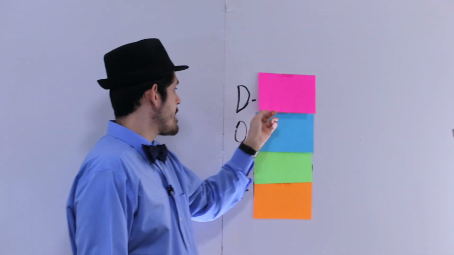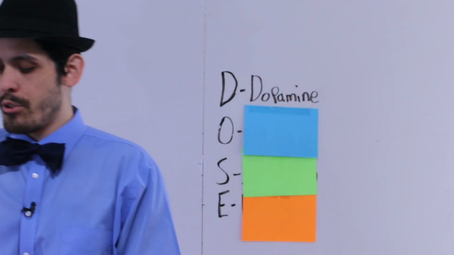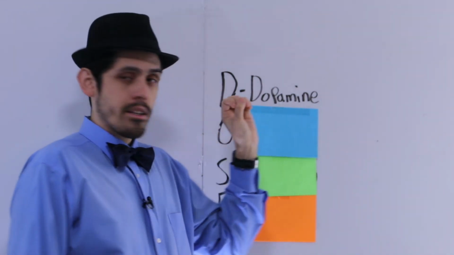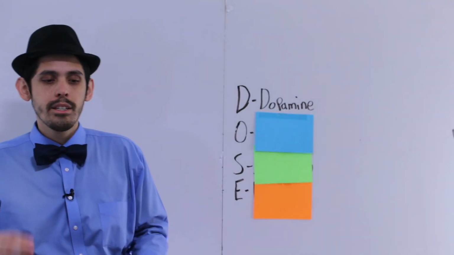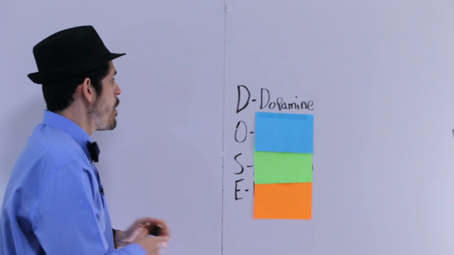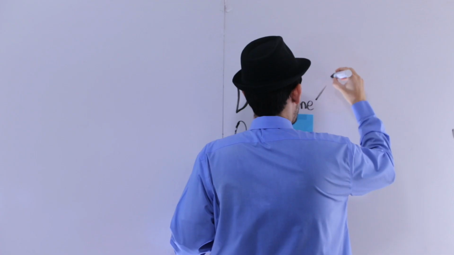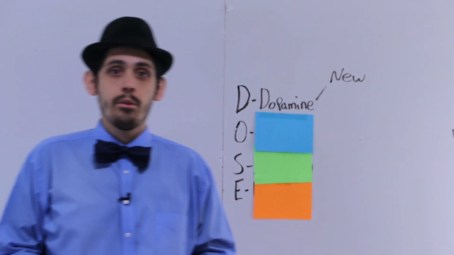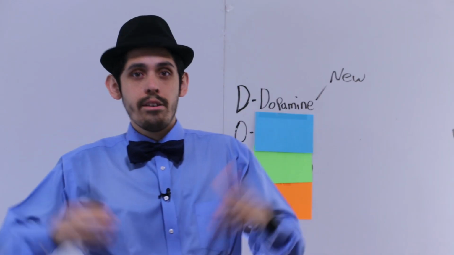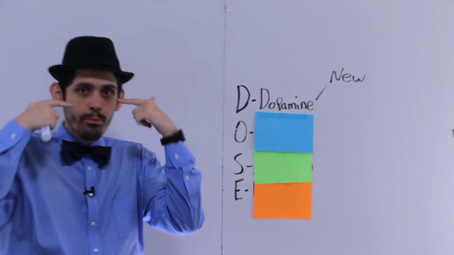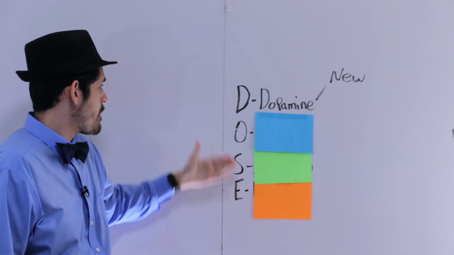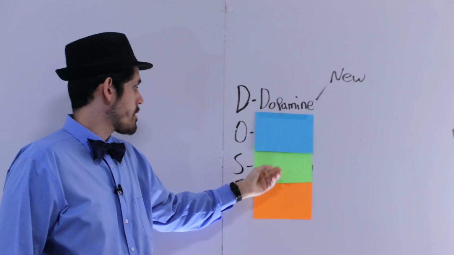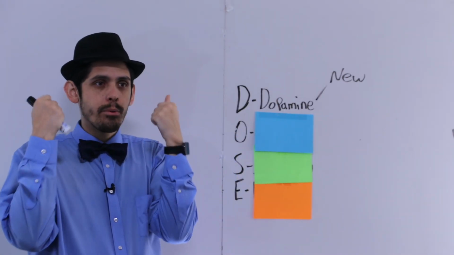The first way is dopamine. You want to be able to create dopamine in the audience, in the brains of your audience. How do you do that? See, dopamine is created by novelty. When there is something new, then the brain starts to remember this. So how does this show up in your content? First of all, if you have a framework, like now I have DOSE, right? Your brain is now hooked to try to figure out, okay, what is the OSE? What's coming next? There's something new. There's colors. There's something to engage you, to help you to want to pay attention.